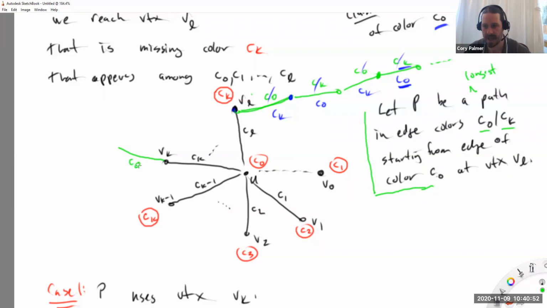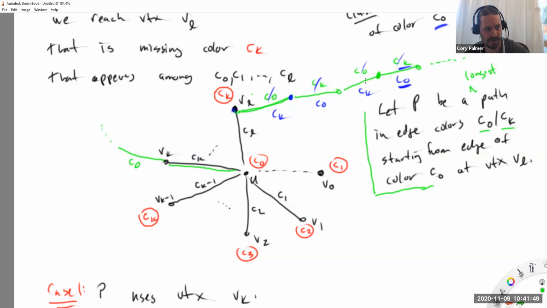Yeah, Ethan, I can read your lips there. It has to be C0, right? Because here's an edge of CK, so it can't enter that vertex through an edge of CK. Oh, okay. I guess it can, if it could come into U and then go across CK and then go out C0. I guess that's possible. But the point is the green path includes all these edges here. It includes an edge of C0 coming out here and an edge of color CK over here. Oh no, it can't. Nice. What I said is wrong. Can it enter into U via an edge like this? No. Why not? Because C0 is free on U. U does not see color C0, by definition. So what I said earlier was impossible. You can't enter into U on this green path, except this way.